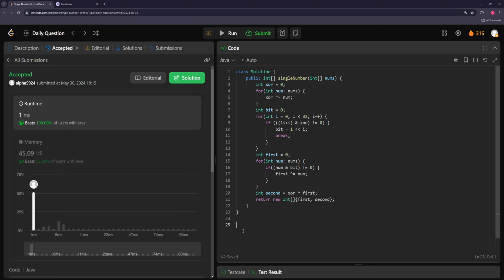So hopefully it was helpful. So let's go through the time. Essentially we're going through all the numbers once here. Then we're going through all the numbers once again. This is only 32, so constant time. So the space is constant. We just have numbers. We don't have arrays. I just drew an array in the picture to make it easier to see.